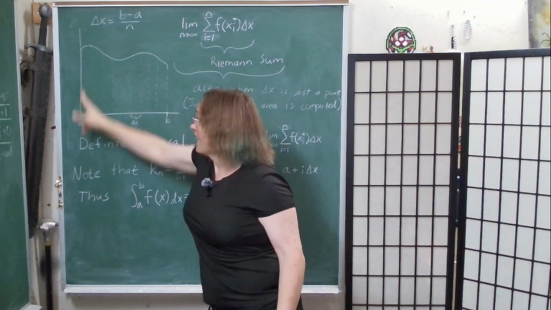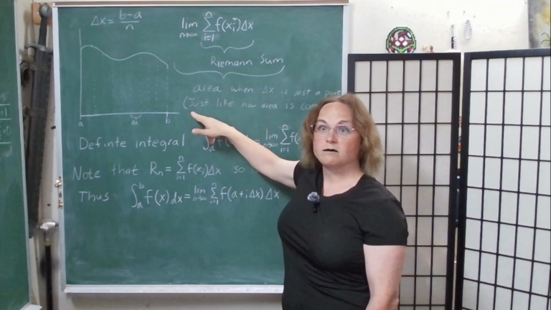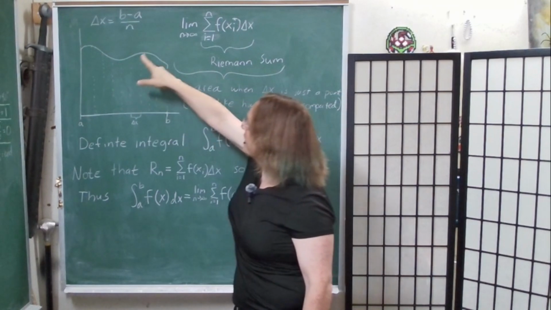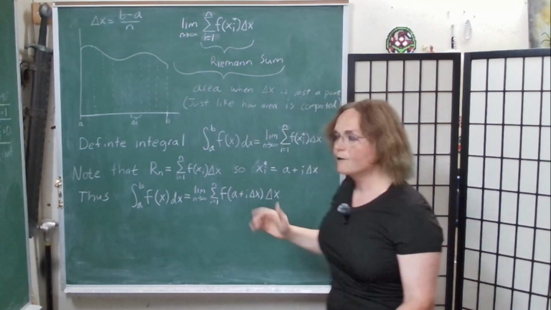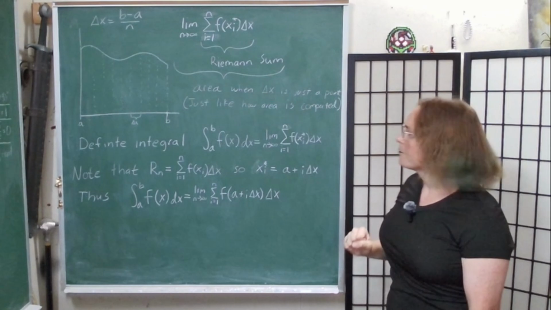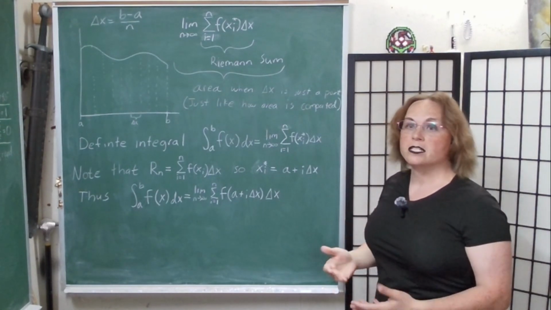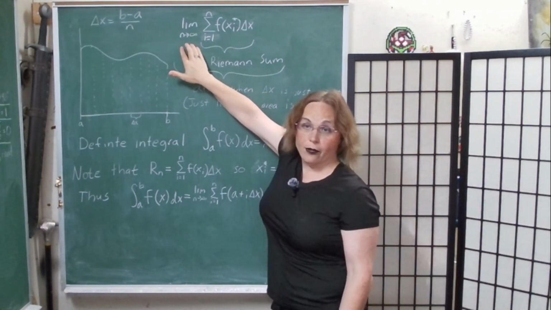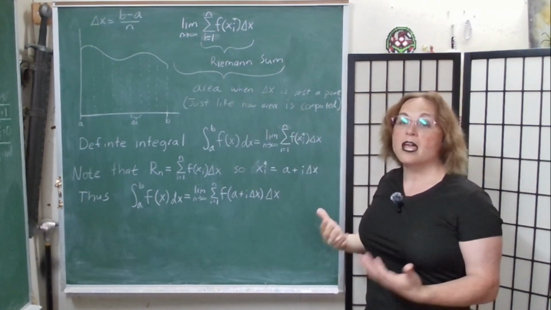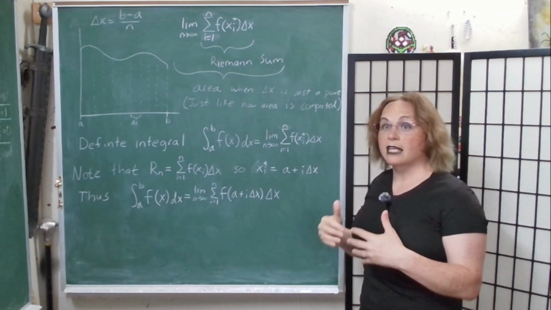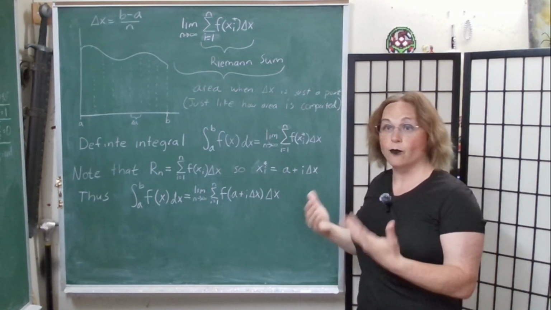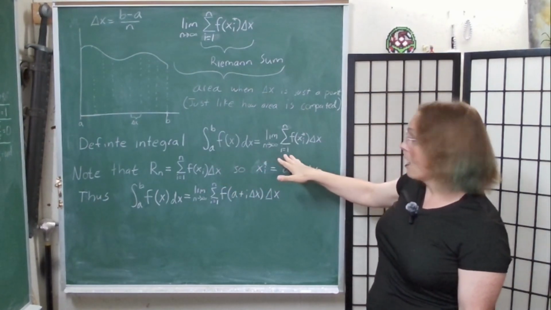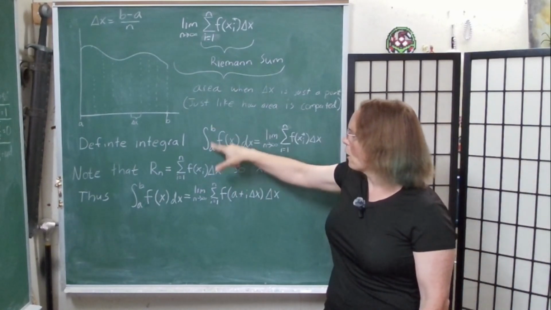We take a line, we multiply it by the distance across the edge of the shape. The problem here is that we've got this funky edge here that we have to deal with, right? And so that's what our sum is doing. Now, what our definite integral does is it simply tells us that that's what we're doing, that we're taking this limit here. It's a notation in the same way that we had d dx as our notation for saying that we're going to be taking a derivative. This integral tells us that we're going to be taking this infinite limit of a sum, which is the reason why we have this elongated S shape.